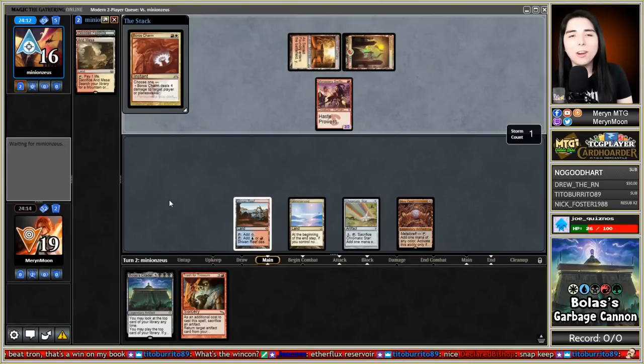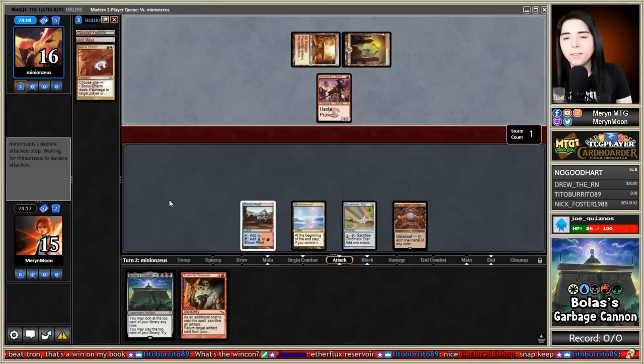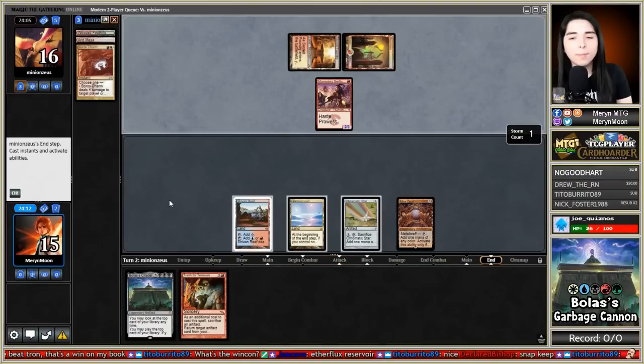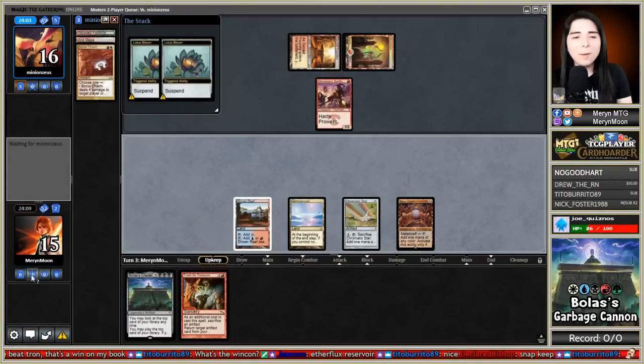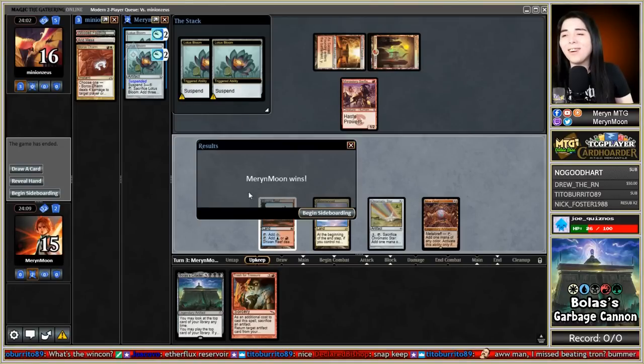Alright, Boros Charm takes us down to 15 and then 13. Alright, opponent's getting us low. Oh, they forgot to attack. They forgot to attack. Alright, how many turns we got? Alright, next turn. They shame scooped. Opponent is salty.